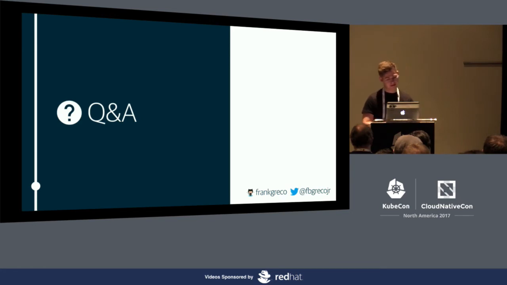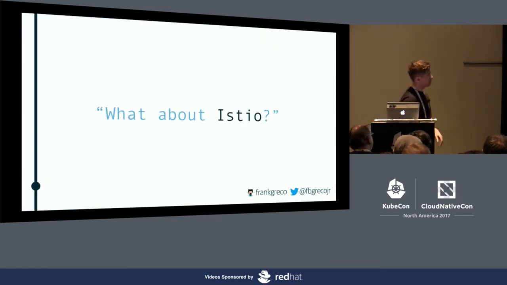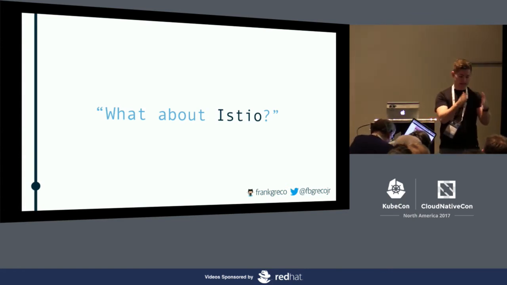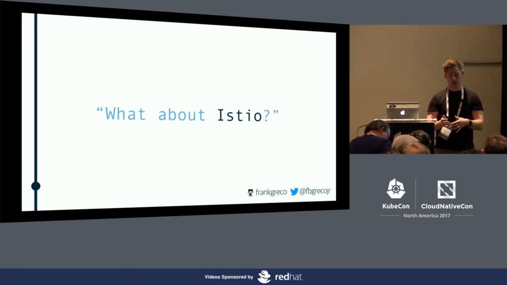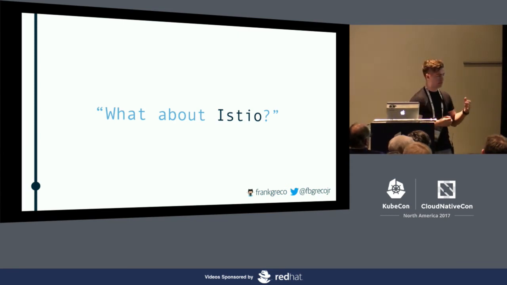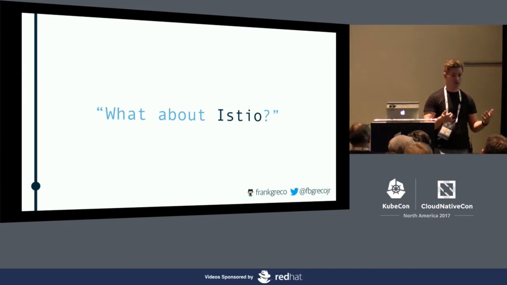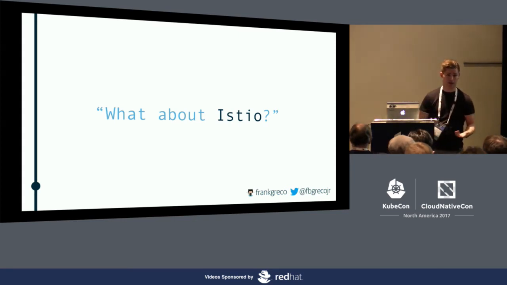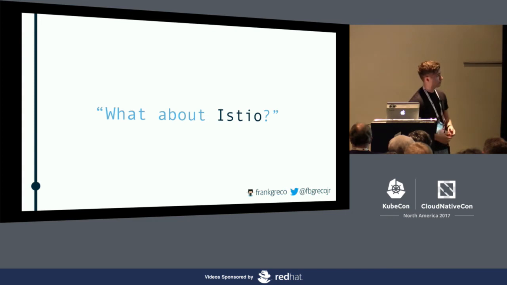All right, so I think I have 5 minutes left. So I'm going to ask the first question. So what about Istio? Earlier, I hope I kind of justified this a little bit, but Kanali is not a service mesh. It is an API gateway. And because it's not a service mesh, it does separate itself apart. But then also, it's not an API management tool. Kanali's one of the only ones that I know of outside of Kong that is actually an actual API management tool. Istio does have plans in the future to add API management to their product, or to the project. And when that's done, we will see what comes about it.